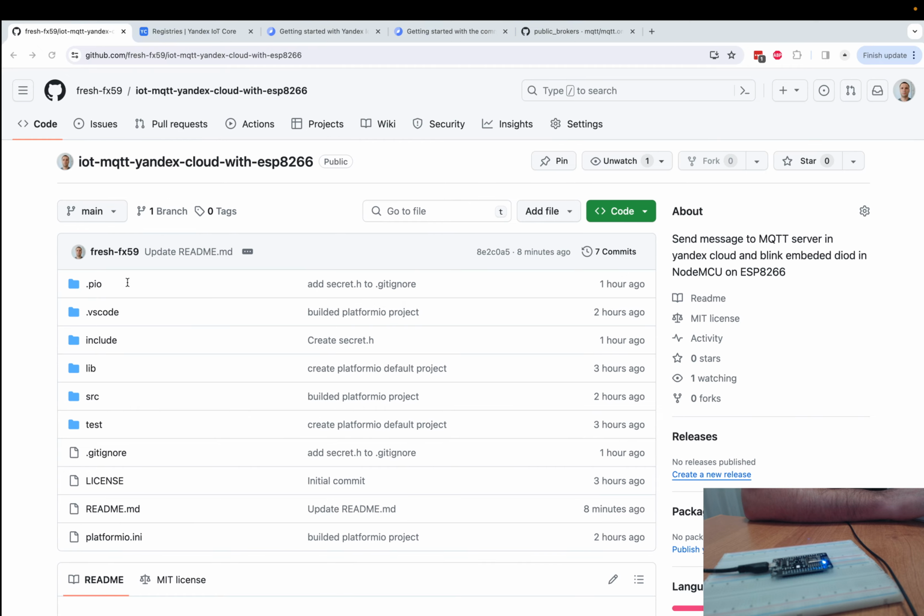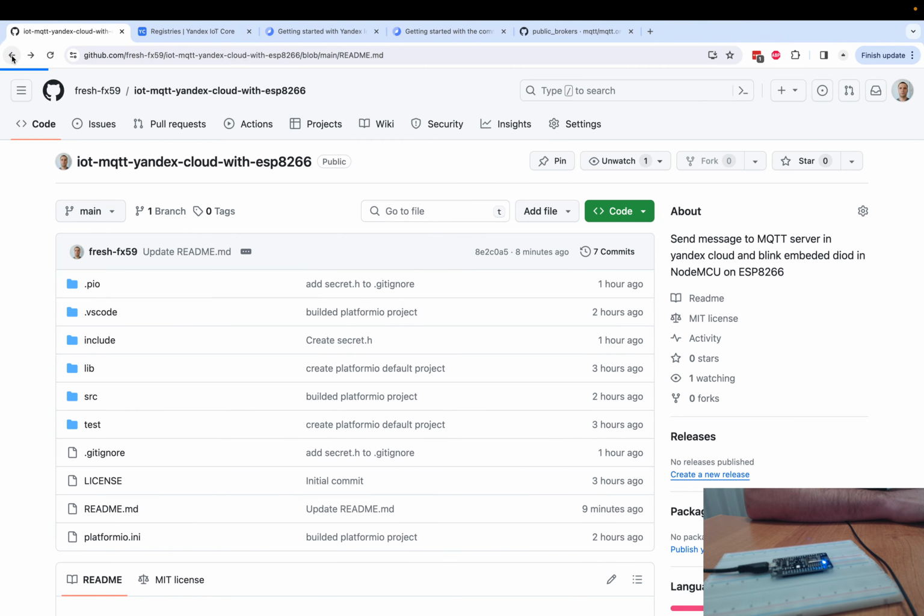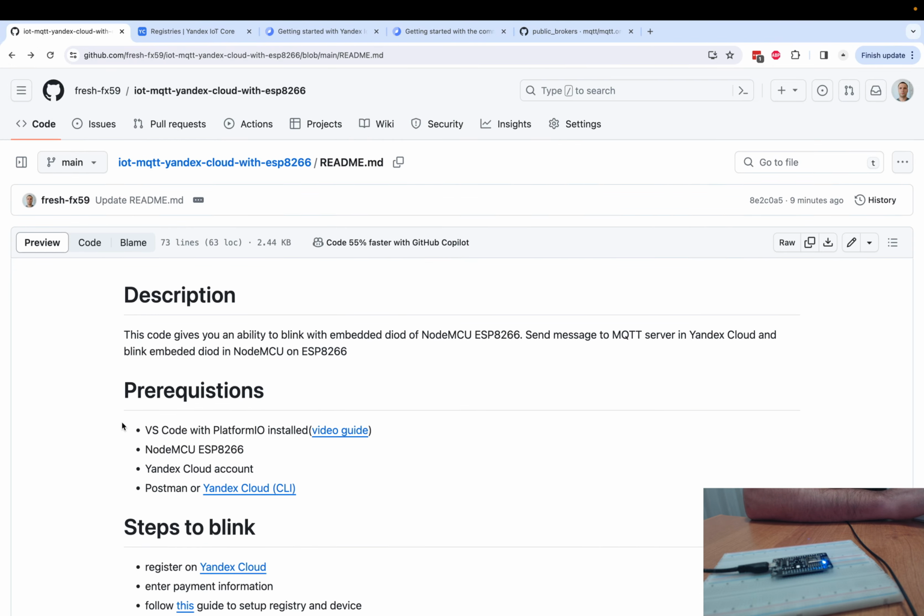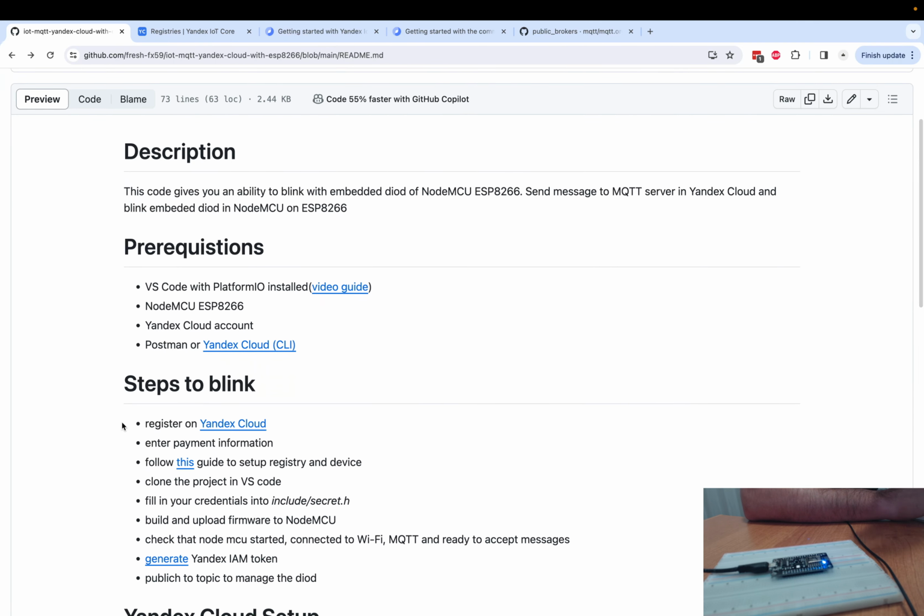So next we need to have the NodeMCU unit. Here it is. You can see it is connected.